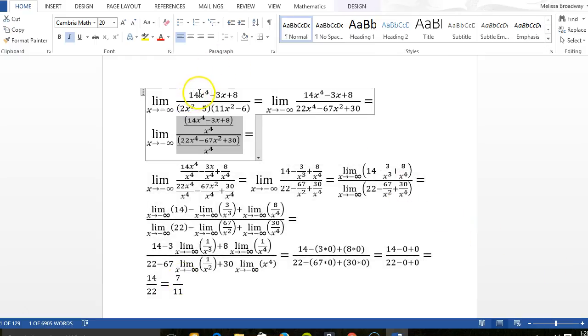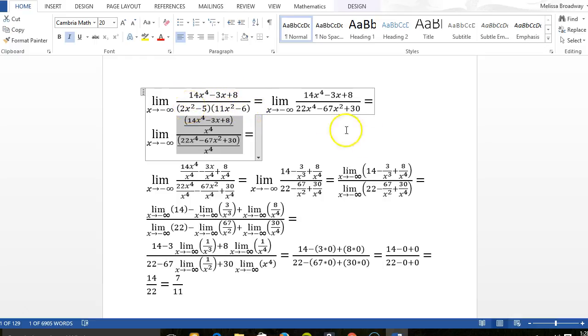So what have we shown? Let's go way back to the very beginning. Never mind the limit for the time being. Let's just look at what was inside the limit: this numerator over this denominator. That overall fraction, the whole thing, let f of x equal this entire thing here. Then it's going to be the case that y equals 7/11 is the horizontal asymptote of the rational function f of x equals this numerator over this denominator.